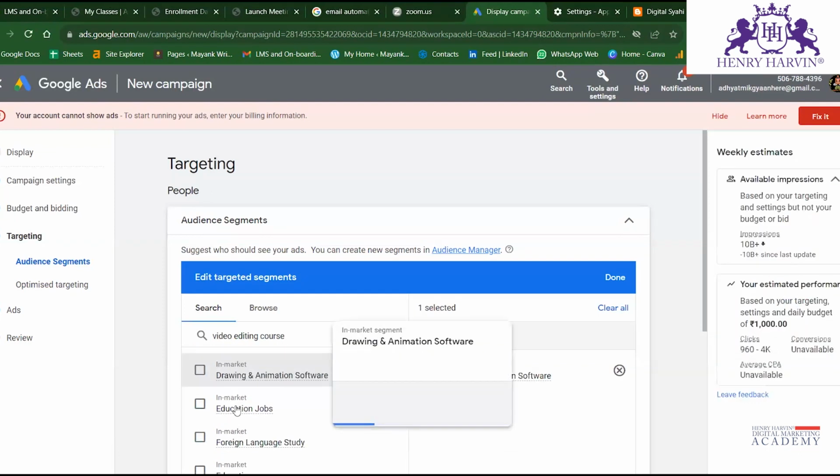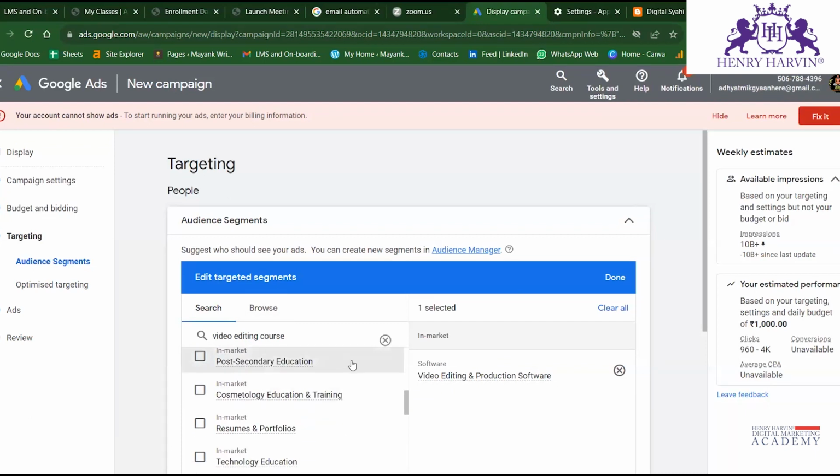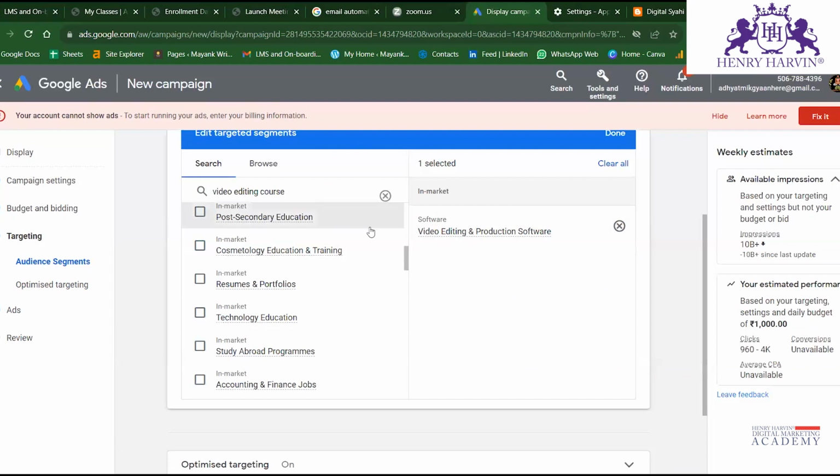Video editing and production software is relevant to a video editing course, but not specifically. So we are selecting the theme, for example, people who are interested in video editing and production software can see our ad.